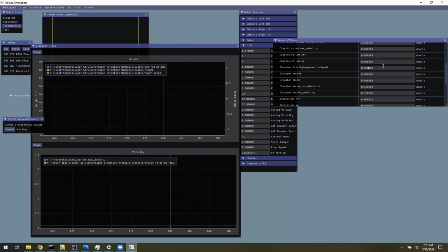Oh, 7. Wait, 7.5 was too high, right? Yeah. 7.1's a little bit too high. Let's do 7.05. That's got this tiny bit of velocity here. This is something that in real life is real hard to get perfect. So as long as you're canceling it out pretty good, if it's got a slight bias to go up or a slight bias to go down, you just got to figure out if you're okay dealing with that or not.